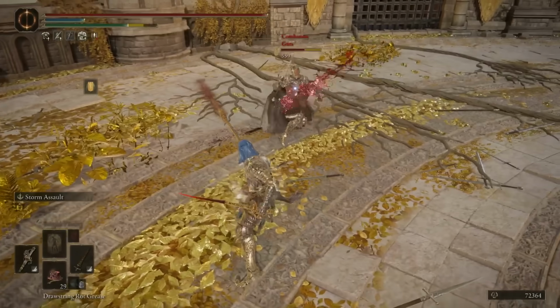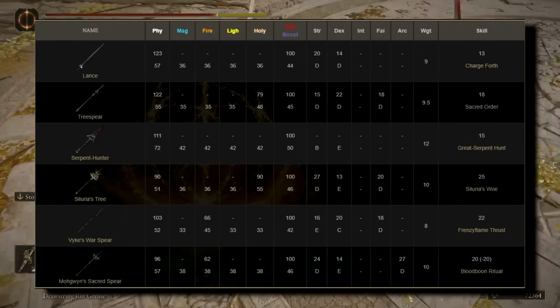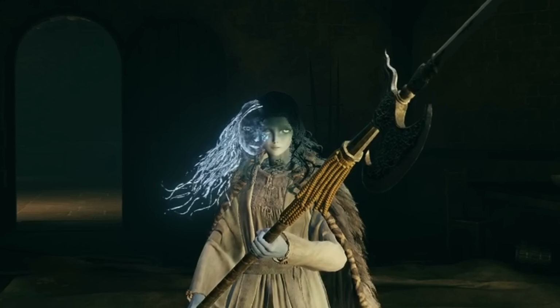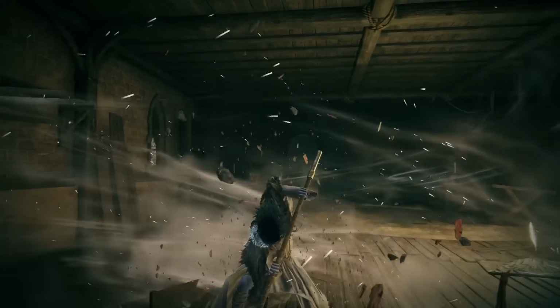Storm Assault can only be used on twin blades, heavy thrusting swords, spears, great spears, and halberds. So no Storm Assault balls for you. Balls. It has two parts, you could say. One where you go up and one where you go down.